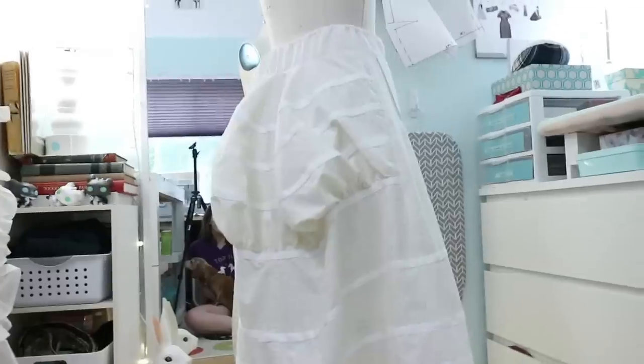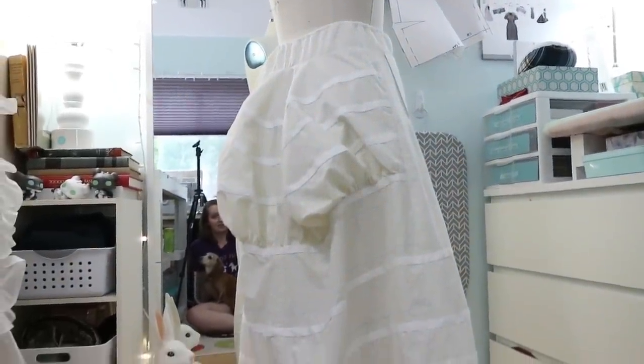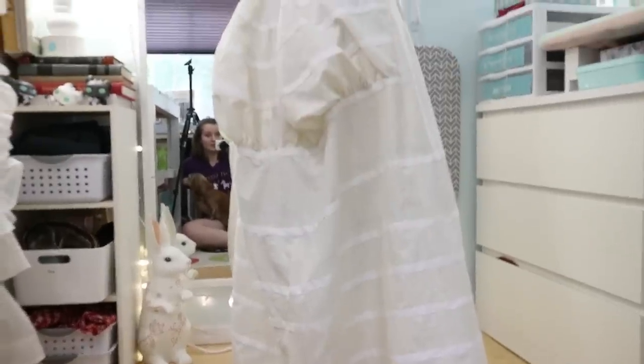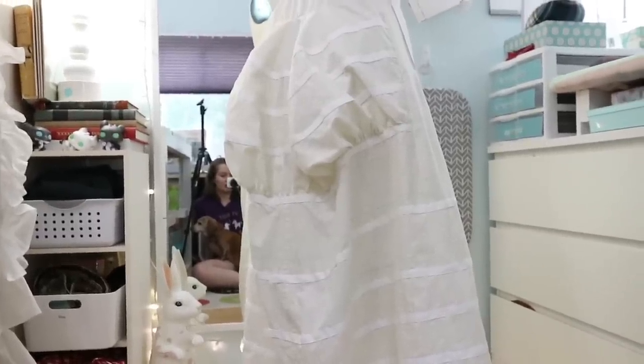So I think I'm going to start by adding the bones to the top sections first to kind of see the shape that that provides. And then I'm going to add them to the bottom. And I'm interested to see what the shape of this is going to end up being like. I really, really hope it turns out well. But as I said before, I don't have a whole lot of confidence.